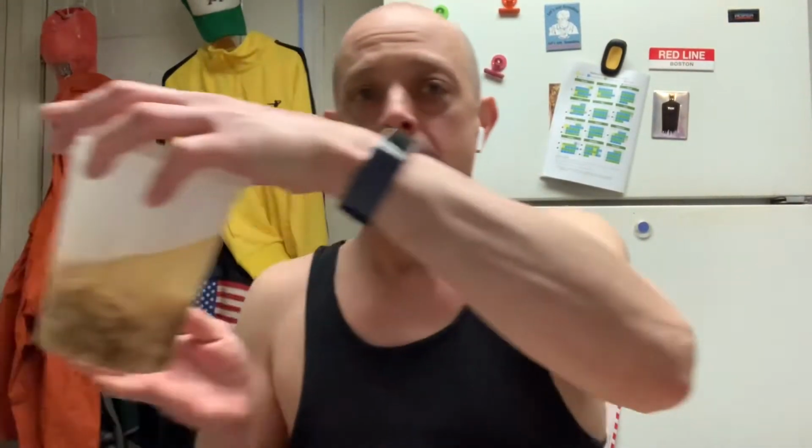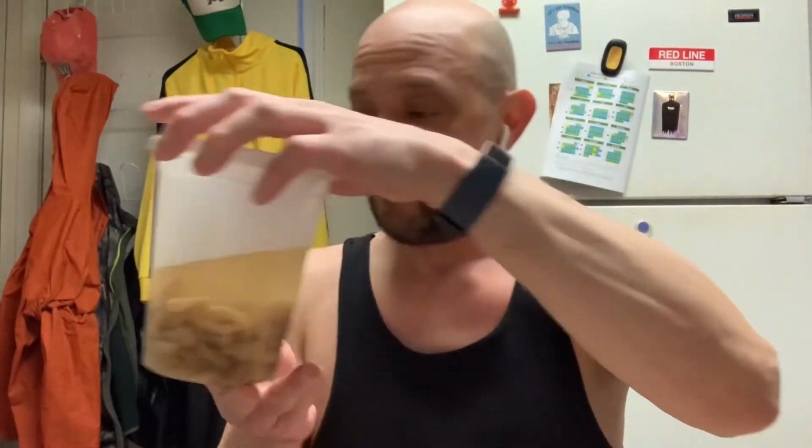I got spices: garlic, cumin, chili powder, coriander, black pepper, kosher salt, and roasted garlic oil. We're gonna mix this all together in the mixing bowl, let it hang out for a little while.